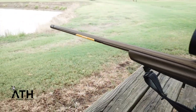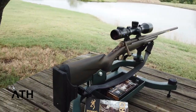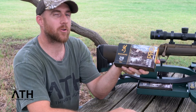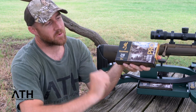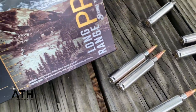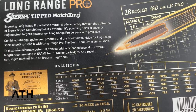The X-Bolt Pro series of rifles are my favorite rifles that Browning's ever come out with by far, and I'm really excited to shoot this gun. This gun, paired with the correct ammunition, will shoot sub-MOA groups at 100 yards — you like them touching. That's what Browning's engineers have put together when they designed this ammunition to be the perfect balance of velocity, weight, and accuracy for this particular rifling caliber.